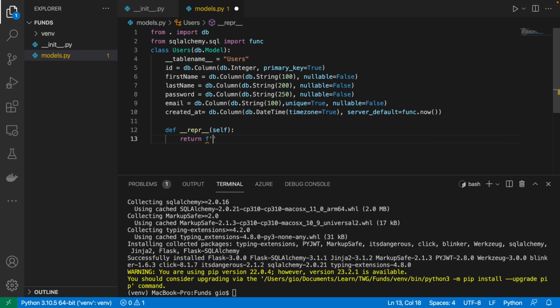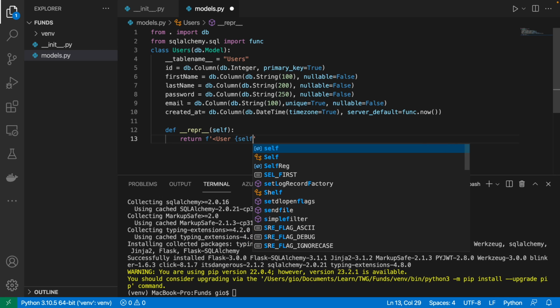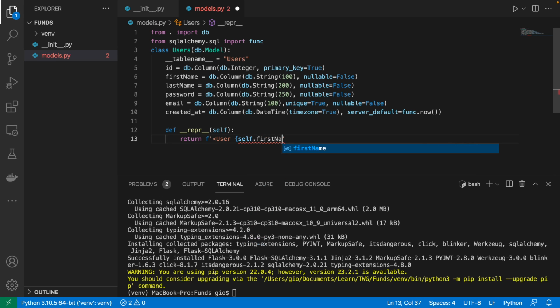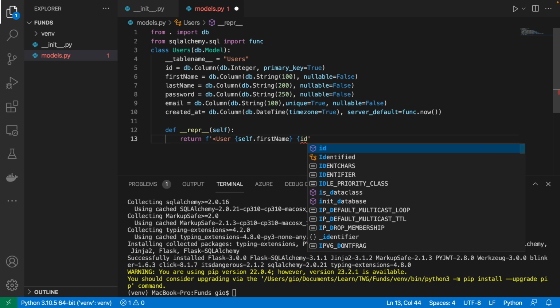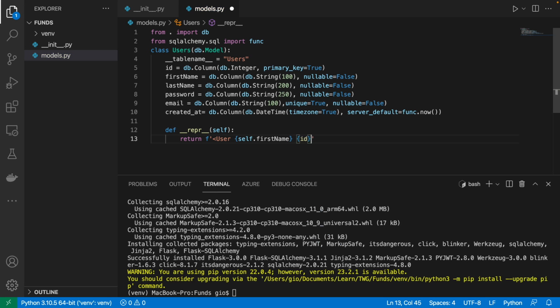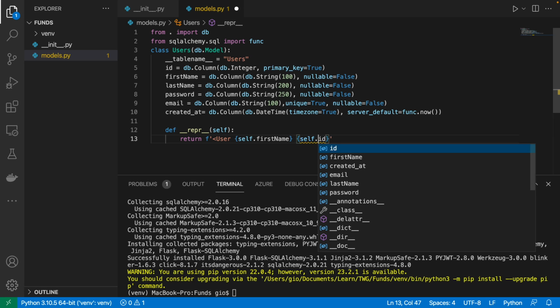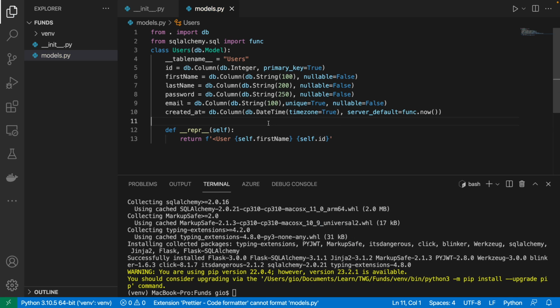So I'm going to use a string formatter, and I'm going to do user, and I'm going to inject the self.first_name. It could be email if you want, or it could be any of these attributes or anything that you want to insert into the string, but I'm just going to return it as the user, and specify the first name. You can even probably inject the ID as well, just to make it a little bit more useful, but it's really up to you. And I got to do self.id, actually, self.id. So cool. So now when I print out an instance of this class, then it'll print out this representation of the object using this string.